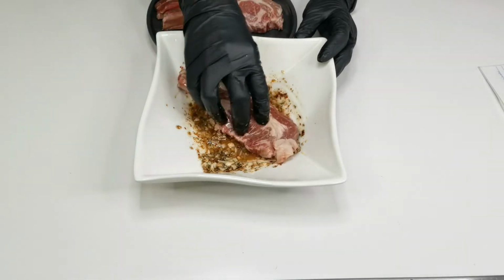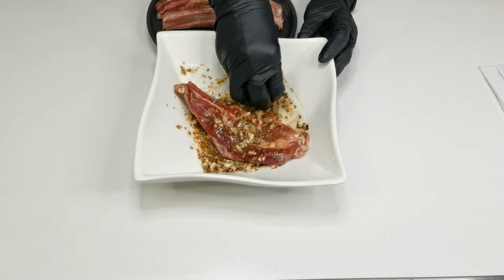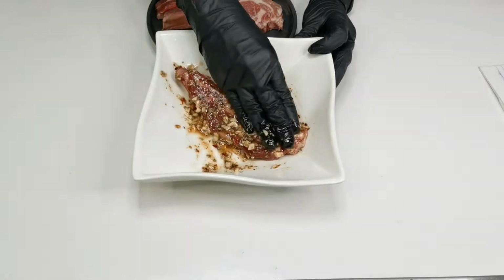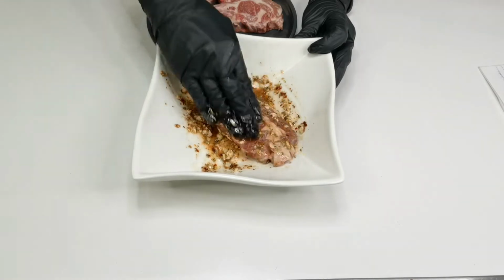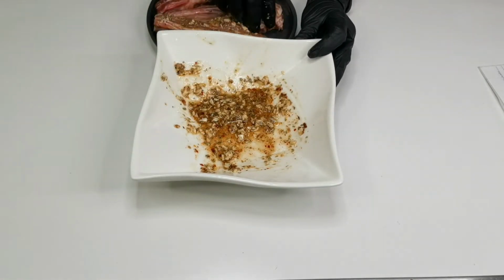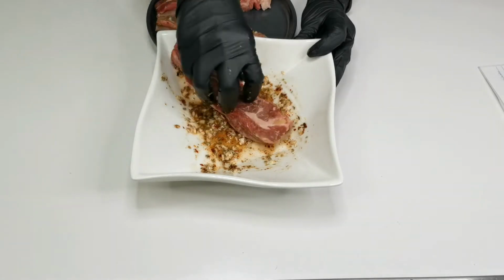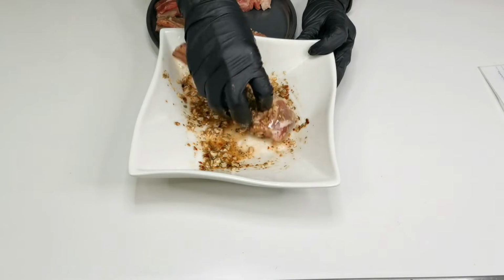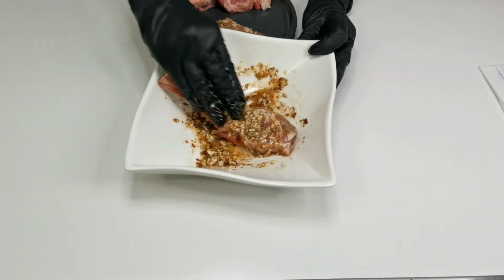Apply the mixture all over the ribs and let it sit for 20 minutes. This will allow the meat to absorb the seasonings well. This is very simple marination. Garlic and herbs are a classic combination for lamb. Strong flavors to accompany a strong flavored meat. If you have time, you can leave this in the fridge overnight.